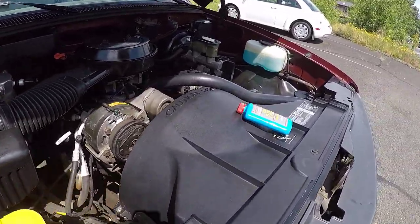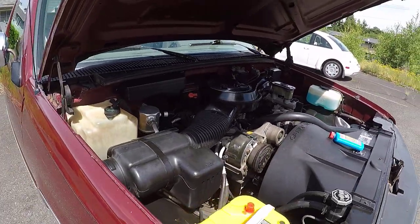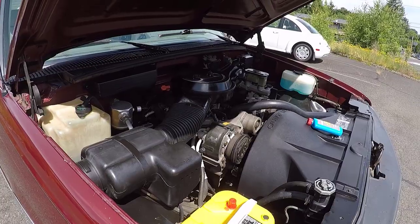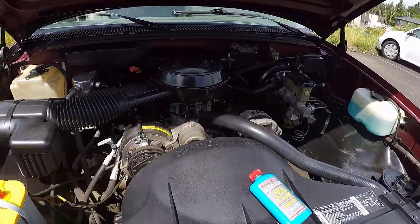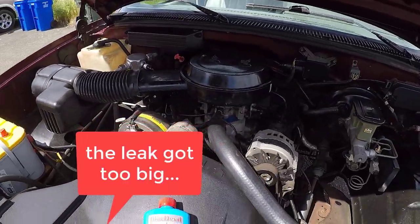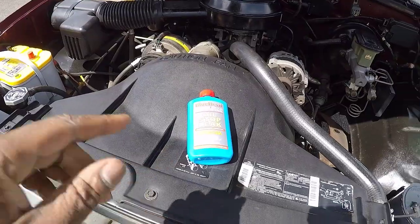I actually think that this oil stop leak is working a little bit better than that rear main sealer, but in defense of the rear main sealer, I think that at some point these gaskets just get too big. And so that kind of leads us to, how does this BlueDevil stuff even work, really?